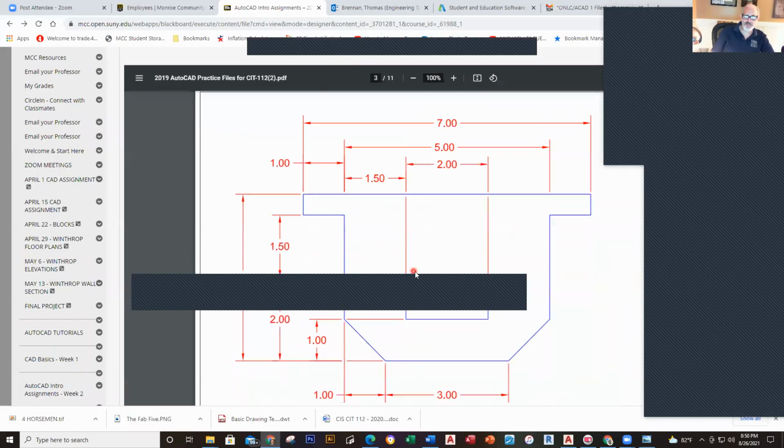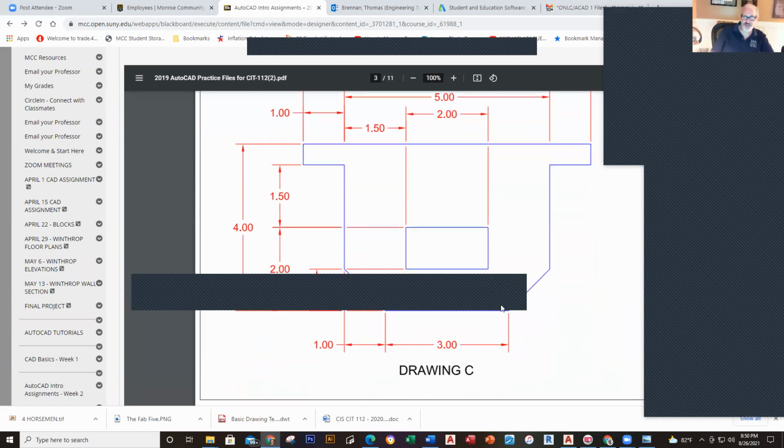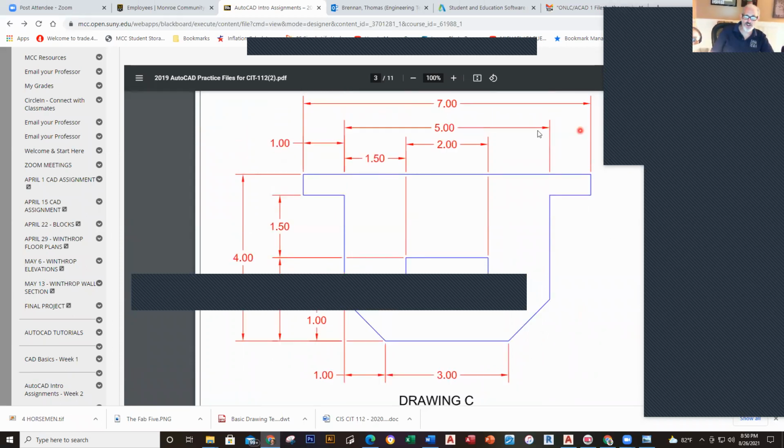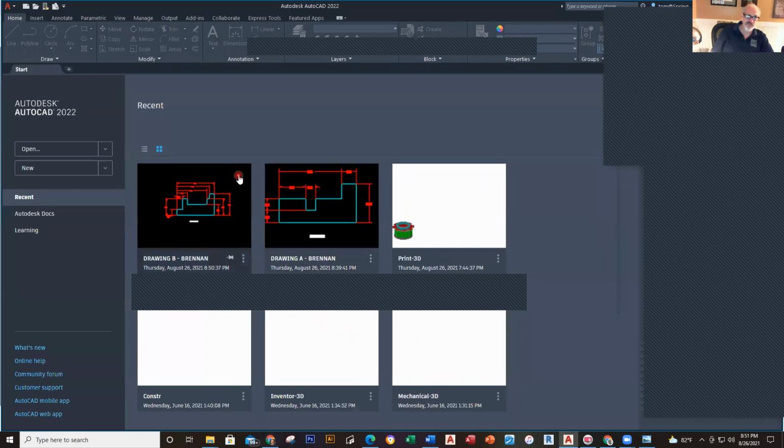Now this one's a little trickier because this one has some angles down here. So it's got angles and it also has these interior rectangles. These are things that I have to take into consideration. It's got an overall length of 7, a little tab which is 0.5, and then over 1, and so forth. So I've got all these things going around. So I'm going to draw this one, and do the same thing I did before.